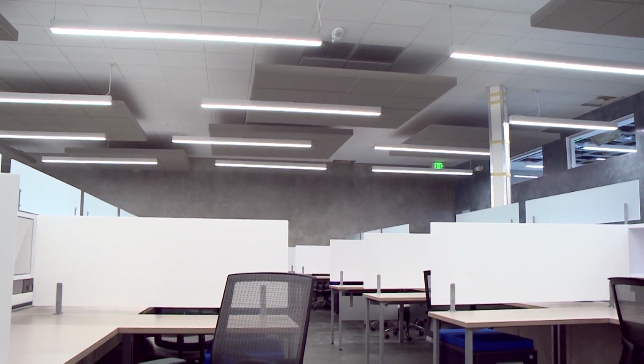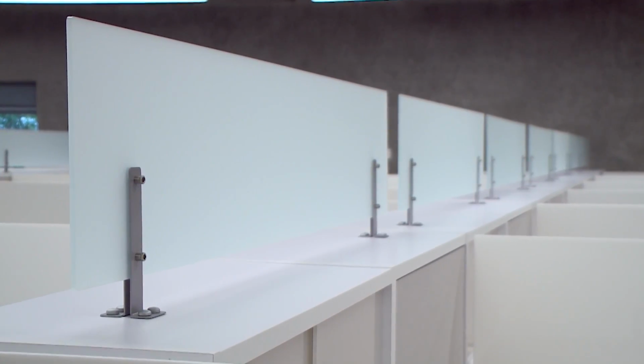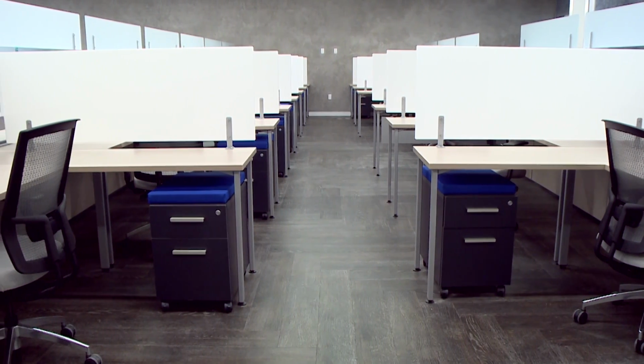What's really incredible is that we have 54 cubicles in a very small area of space. And 5 years ago, there's no way that we could have pulled this off. But today, with the advancements in technology and the fact that we have these acoustical ceilings that have this high acoustical value and the Dynasound with the sound masking and cubicles that actually have this high-end technology that allows you to feel the privacy, even though we're in this big open room, you feel like you have the privacy of your own office. And we couldn't do this 5 years ago.